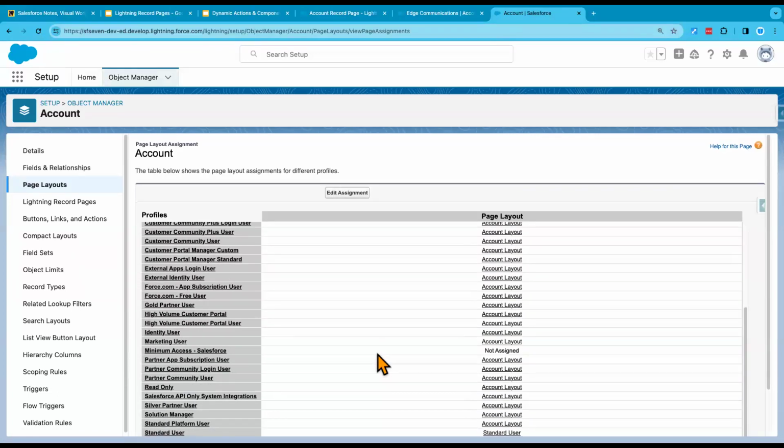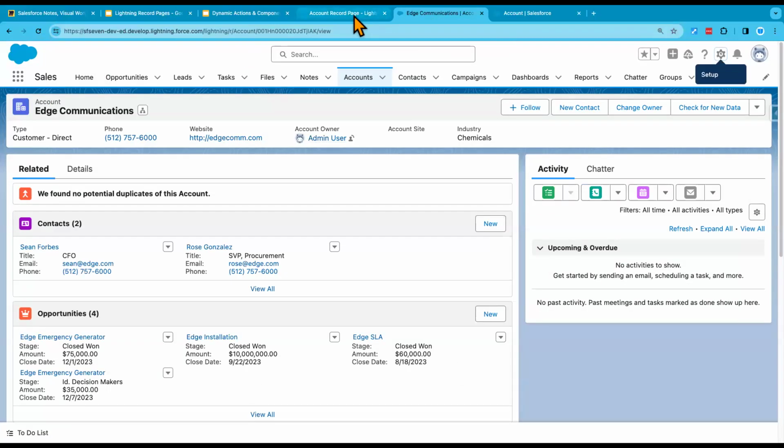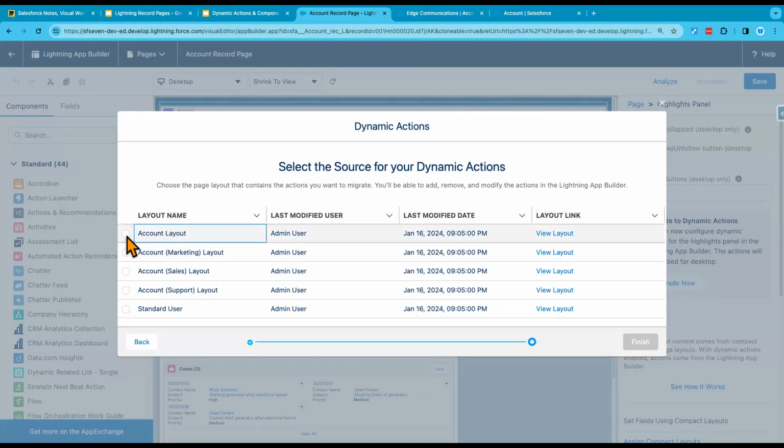And I see that for our admin user, this account layout has been assigned, okay? Account layout. So over here, I will select account layout. There's also standard user. You have one option to select here. So I'm choosing the account layout to migrate the existing actions. I'll migrate the existing actions from this account layout and then add a filter.